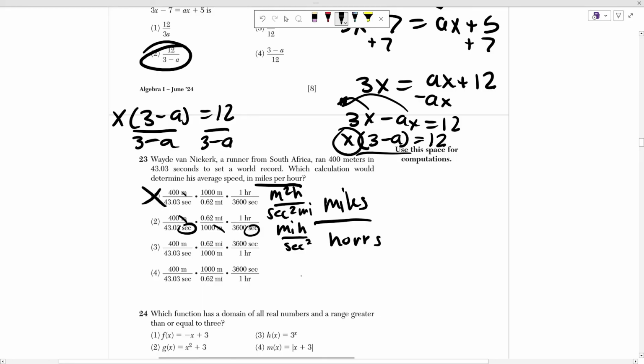You don't even need to look at the numbers. You just need to look at the units for these types of problems. You're looking for the one that cancels everything out and puts it in miles over hours for you, okay? Now this one, the meters cancel out, the seconds cancel out, and look, I'm actually left with miles over hours. Didn't I just say I want miles over hours? I did, so that's why choice 3 is correct.